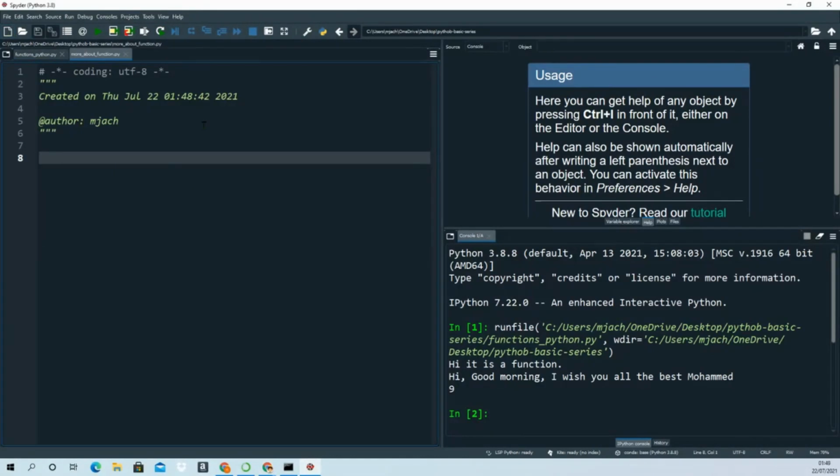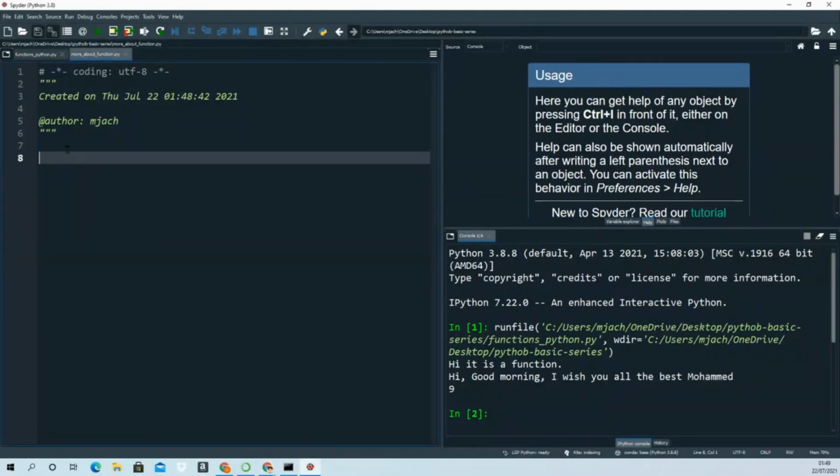Let's save it. Now in this video, we need to make sure that when you call functions with arguments, the arguments have to be in order. And also you can create a function with keyword arguments, like default values. You can pass the default value when you create the function, so we'll just create an example.